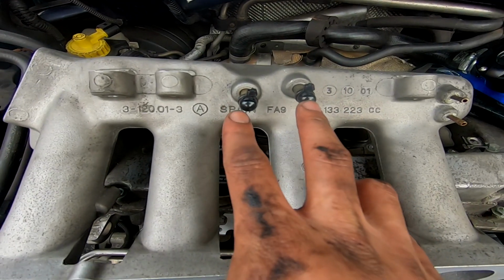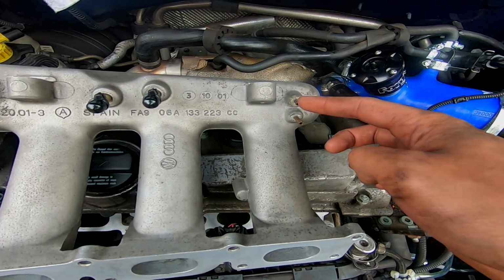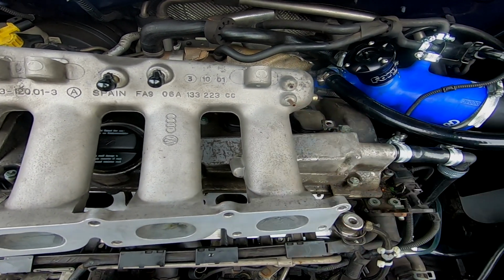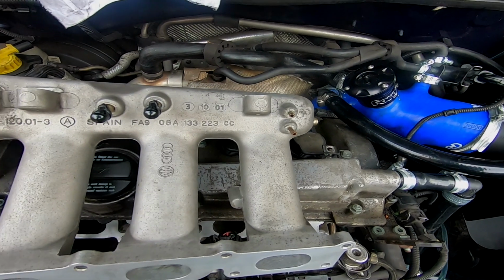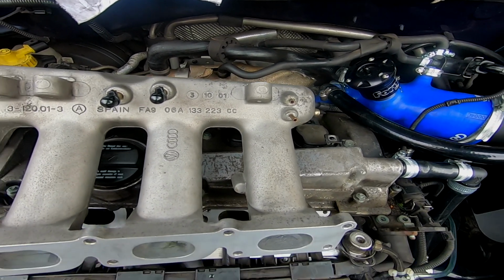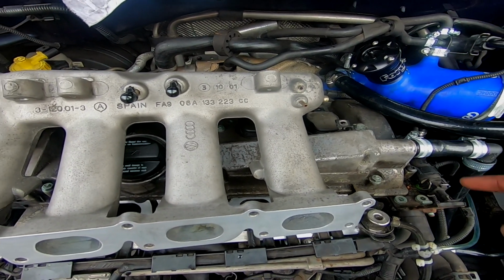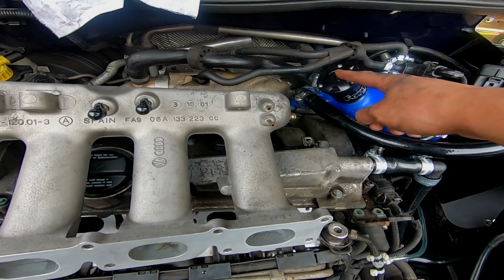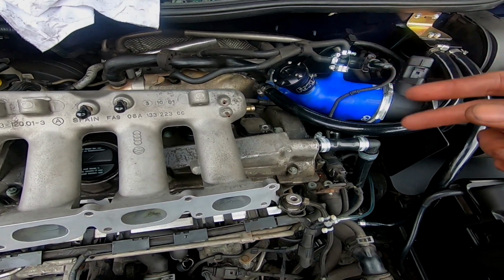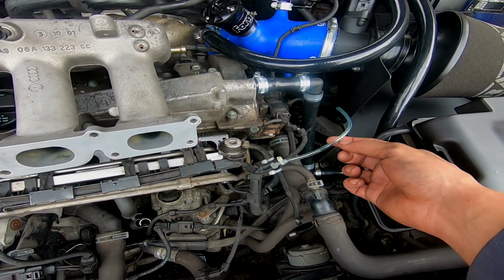So these 2 ports here on the bottom are capped off now. One of these is going to go to my diverter valve and my boost gauge, and the other one is going to go to my fuel pressure regulator. So I'm just going to go ahead and start running those lines. All I'm going to do is run this straight to that, and then I'm going to run some 4mm vacuum hose over to the inlet manifold, cut a section out of the middle, put my T-piece back in, and then connect my boost gauge back up.